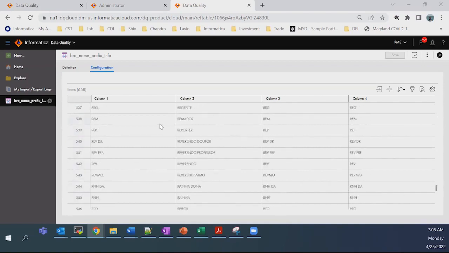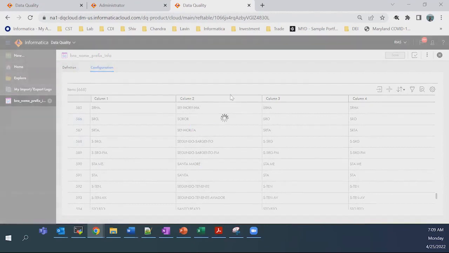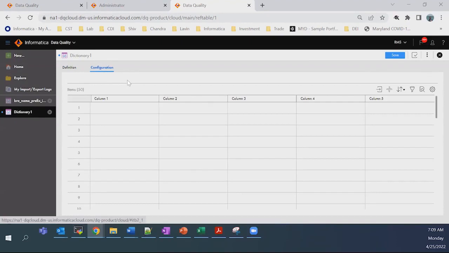Anyway, so these are the prefix. So the dictionary is like rem dot, and if the name comes under these various names like remador, rem, right? So all these things will be this prefix now. And this is out of the box, right? So if you want to create your own, you can just simply go and create your own dictionary and have the approach that you want to have, or your data quality analyst can fill in this information, right? Like the phone number that we have gone through. So this is how you maintain the dictionary.